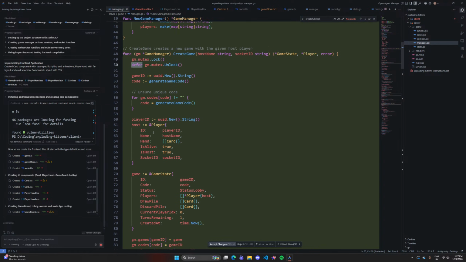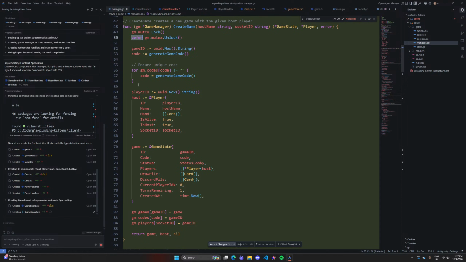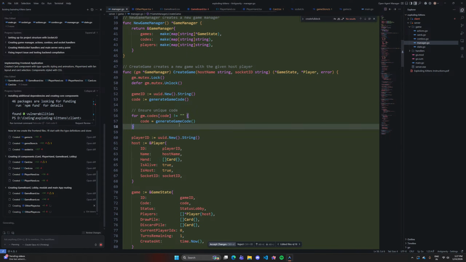Let's say there's a function inside a function. You have to put defer at the global function, or depends where you want to use defer inside. So let's say I have a lock here, then I have another function inside here which is being called. This is part of this function scope, so it'll be called at the scope where it's defined.